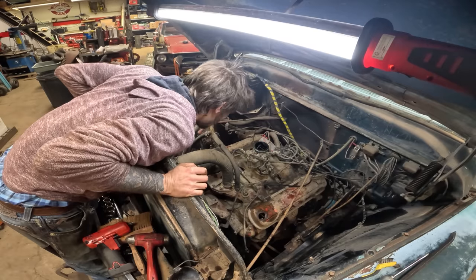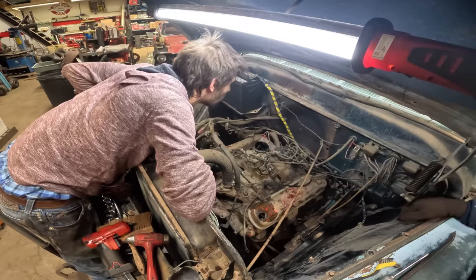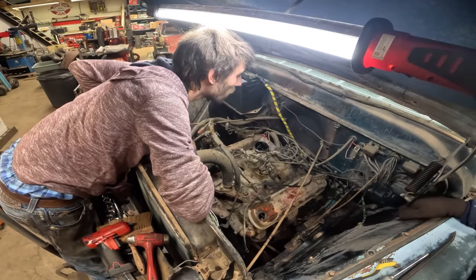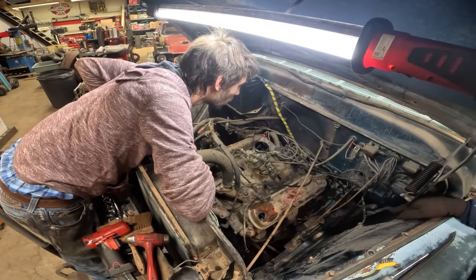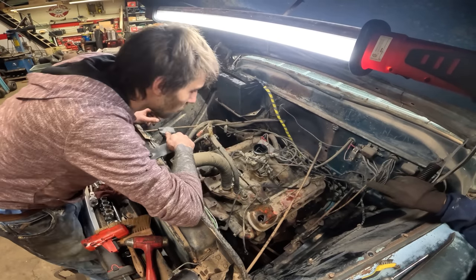Put the valve covers back on. Okay. Should I pull that cap off? No, before you pull the cap, we'll check it for spark. So pull the coil wire out of the cap.